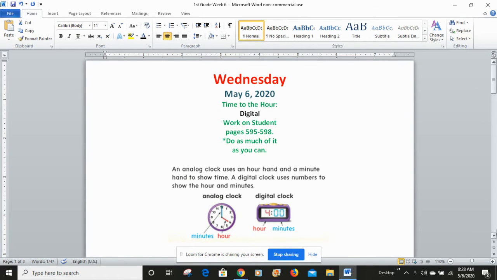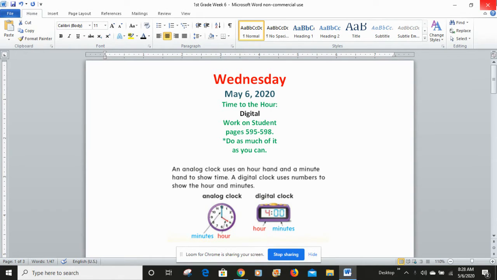It is Wednesday, May 6th, 2020, and today we're going to do a continuation on time and looking at clocks. Yesterday we used a clock called an analog clock, and that has hands on a circular face that shows us the time, a lot like we have around the building at Nevlin. But there's also another type of clock called a digital clock. And a digital clock does not have hands. And in a lot of ways, it's probably a little easier to tell time on a digital clock.